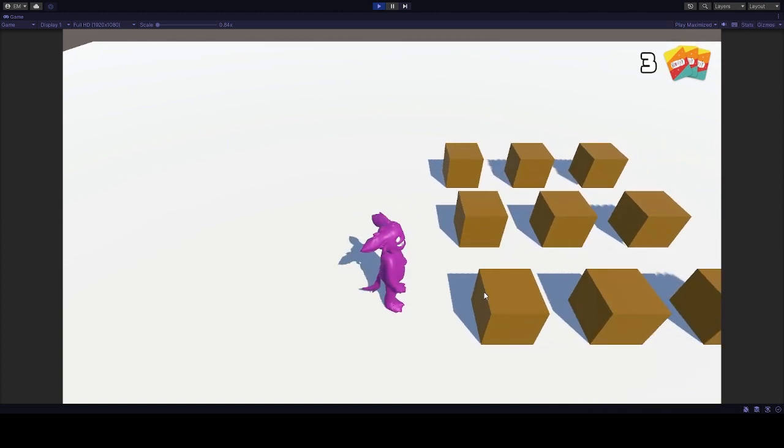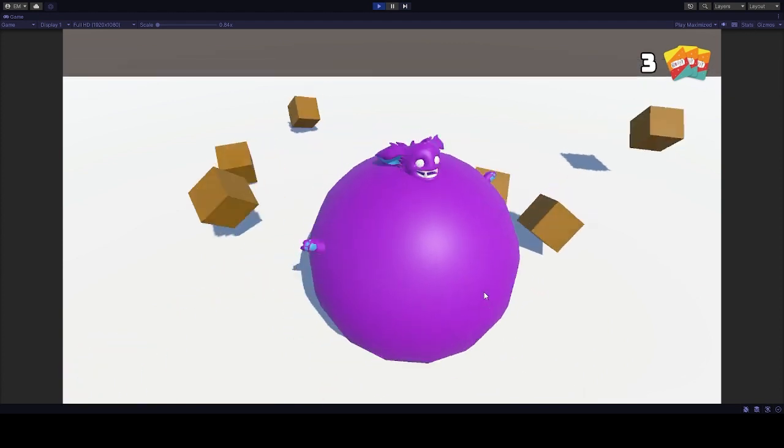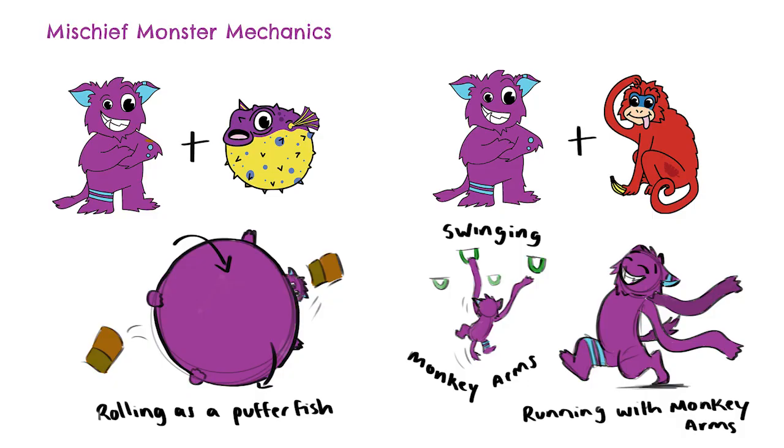And then the main feature, the pufferfish ability, which will allow you to smash into objects or enemies and roll around the level. So these are the two mechanics we're working on, the pufferfish and the monkey. When using the monkey ability, you'll be able to swing around the level to explore other areas. We want to make the arms physics-based, so you can just play around with his jelly arms if that's all you wanted to do.